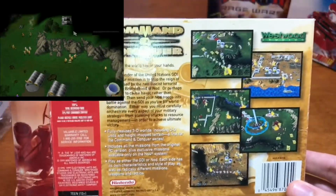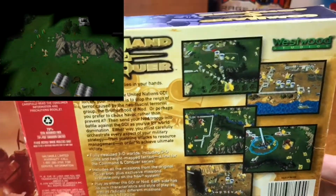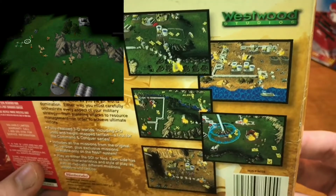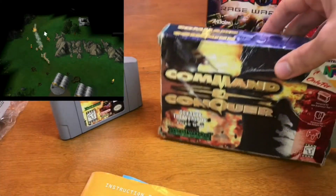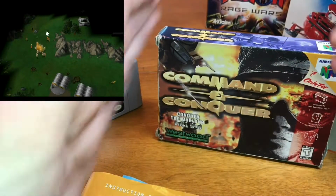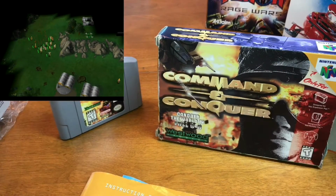Our current games like Halo Wars, they actually, I feel, mastered the way to control real-time strategy games on a console. So the Halo Wars games are really good. I definitely recommend those, but I don't recommend Command & Conquer for the N64. I do recommend Command & Conquer for the PC. But super happy to have this in really great shape.